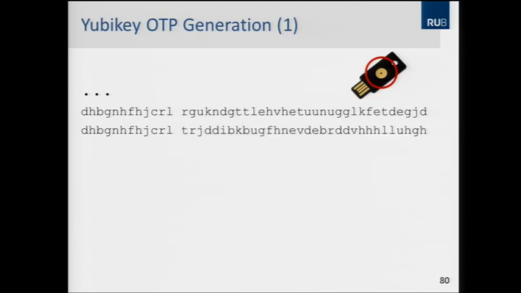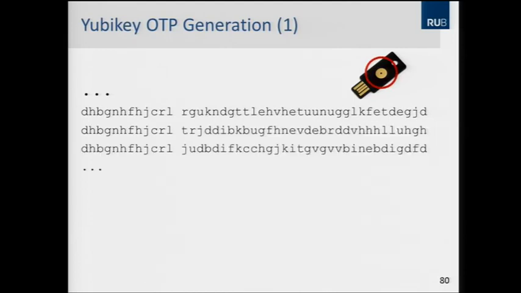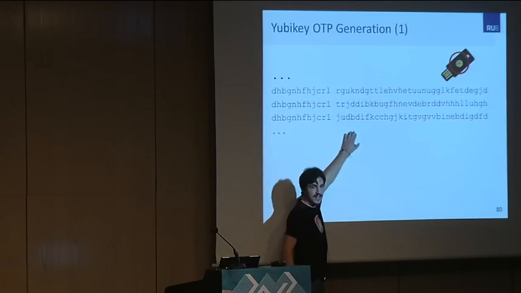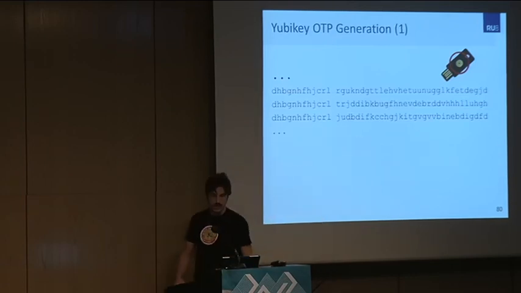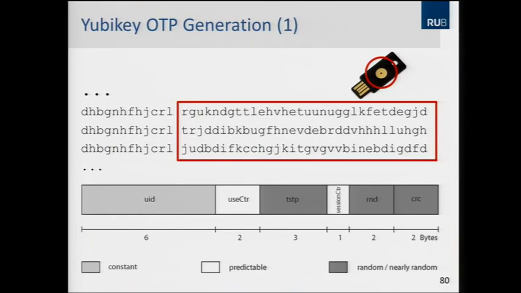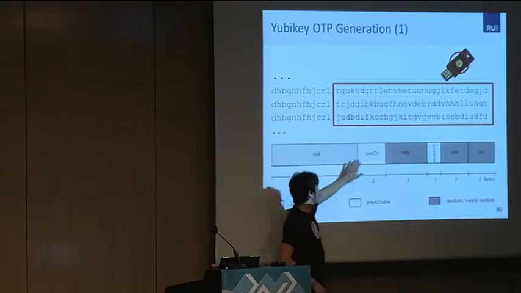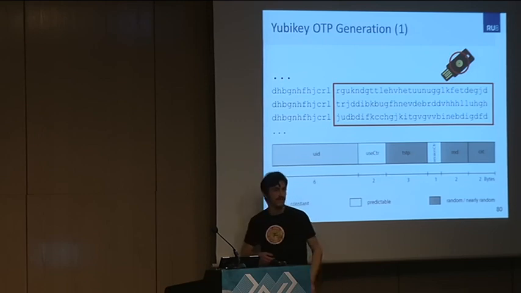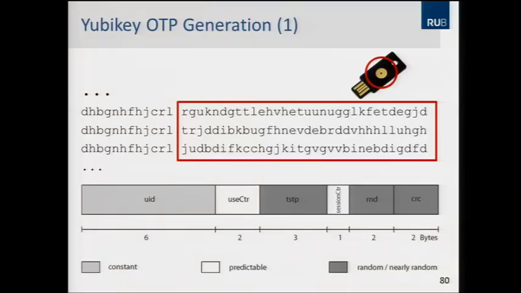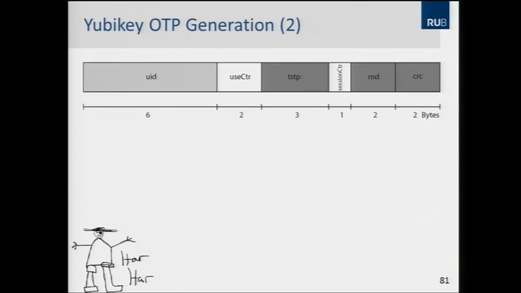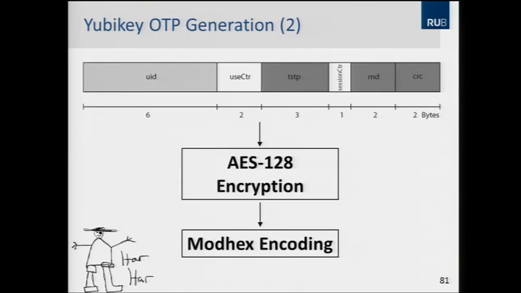So every time you press, it generates some stuff. Here's always some fixed ID, and this part is AES encrypted and then encoded. And what it contains is basically, again, an ID and several counters that are incremented every time you press a button in a certain way. So all these fields are then put into AES, encoded, as I said, and the question is, can we get back the key? Because this, of course, enables us to duplicate the YubiKey, or just duplicate it in software, because it generates a string, so we don't need the hardware device for that.